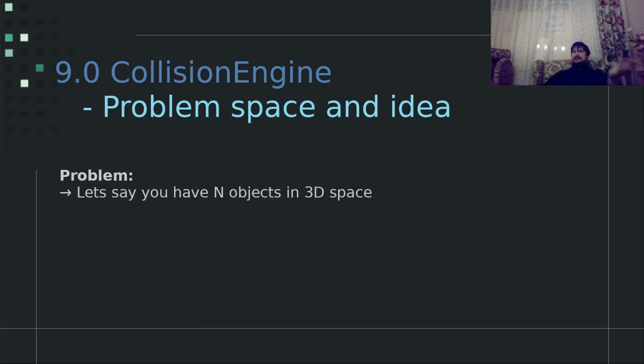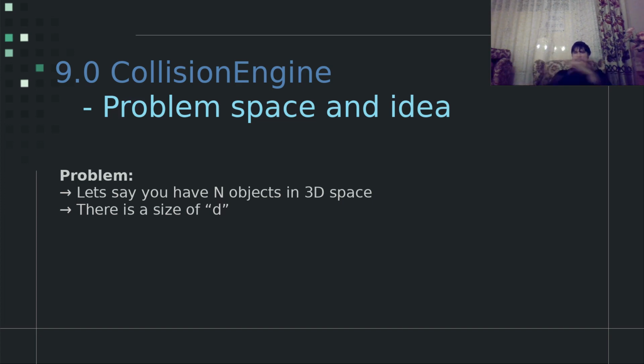The problem is that, let's say we have n number of objects in 3D space. There is a size of D, like every object has this same size, or actually maybe they are different sizes, but you can say what's the maximum size, and it's still a sensible value. Like it's not very huge versus very small.